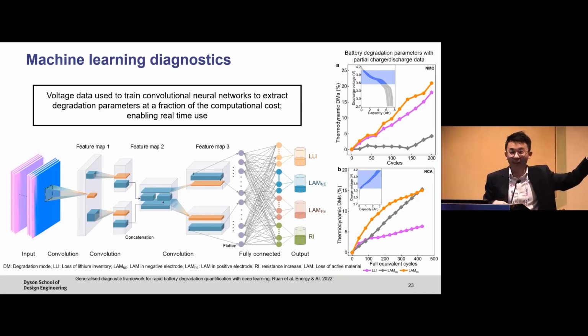And we did the same thing, where we generated thousands of different open circuit voltage profiles from synthetic data with different degradation modes. So we artificially introduce loss of active material in the anode, cathode, and loss of lithium inventory. We have this huge database, and we train our neural network to recognize the pattern for partial charge and discharge in the system. And we can extract our loss of active material numbers, which we can then use to understand how the battery degrades over time and control it.